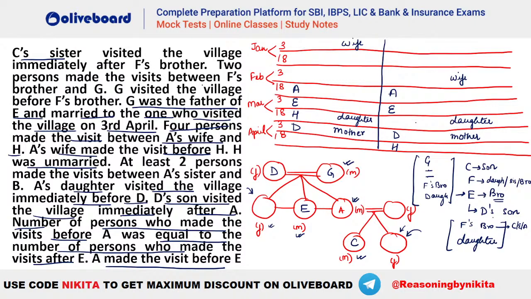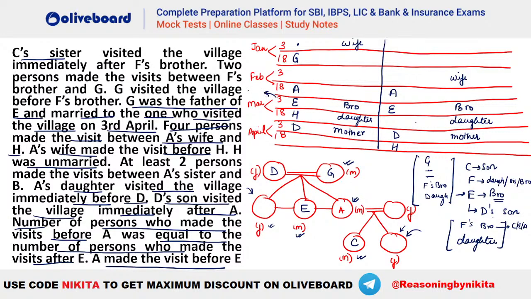Also, do we have any other relation with respect to G? Let's see. G visited before F's brother, that is done here. So let's say if we place G here, then we will have dash dash. A can be F's brother. E can be, no, E is already the brother, right? We have seen that E is the brother, so let's write brother here. In the first case, if you take G as wife, then A can be F's brother, but E cannot be the daughter, right? So the only possibility here will be this one: you take G here, then dash, and then we have this person E as F's brother, right? So E is coming as F's brother here, isn't it?